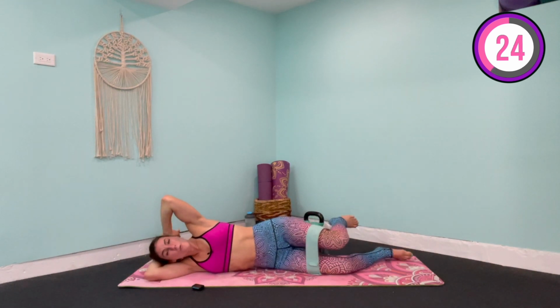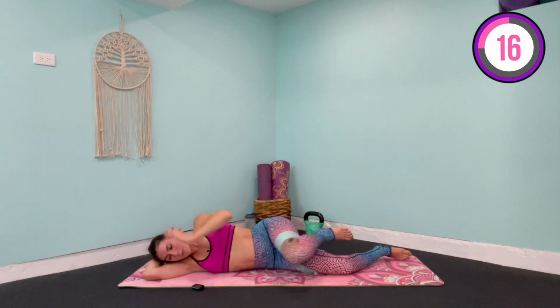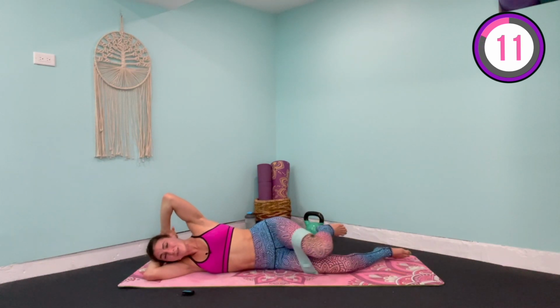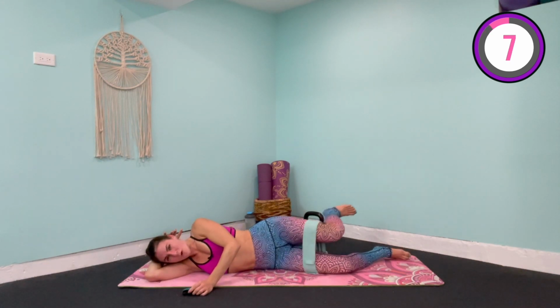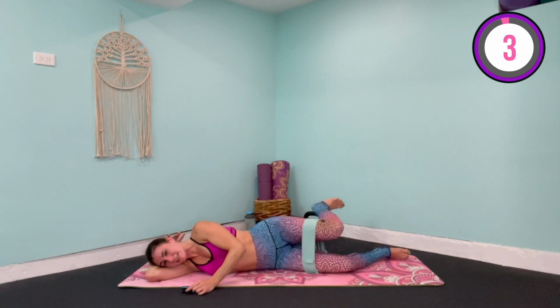Find that beat. Work for it. Squeeze that booty. Squeeze out against that band. Once again, no band. Doesn't matter. You're going to feel this one. This one will start to hurt pretty bad in about 10 seconds. But we are going to hold that leg up for the rest. Slight bend in that bottom leg. Keep going. 5, 4, 3, 2, 1 last knee drive in, and I want you to take that leg and bring it to neutral. So align with your spine here and just hold for that rest.